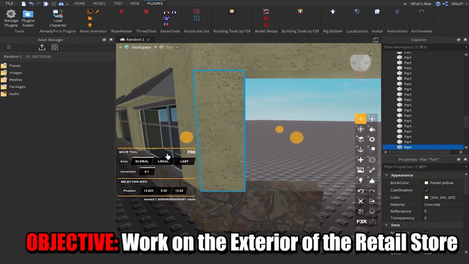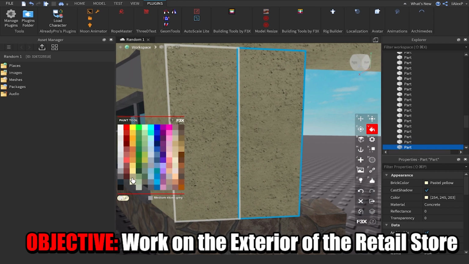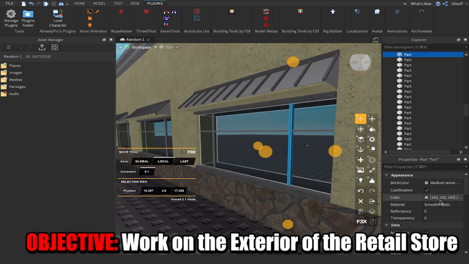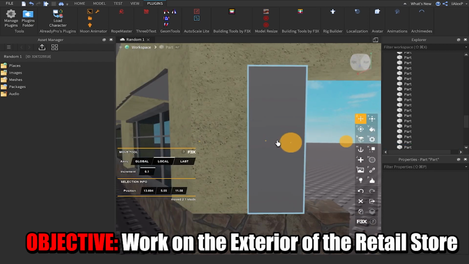So I'm just gonna be copying this, and I'm gonna press local, and I'm gonna color this to black. Or you know what? No. I'm just gonna copy it to gray, medium stone. I'm gonna copy that, and I'm gonna paste it to there. And then I'm gonna change the material to smooth plastic.